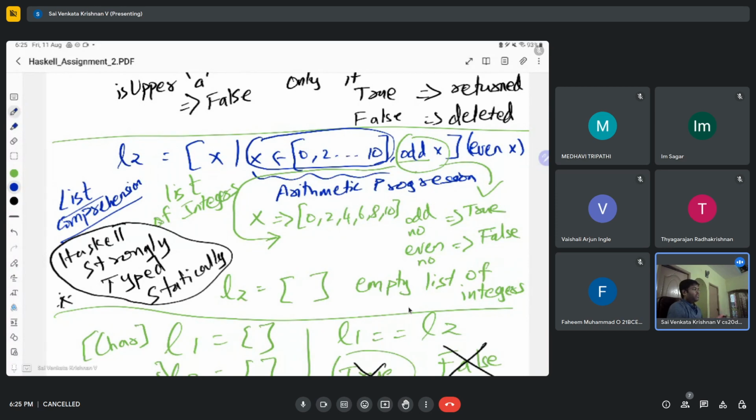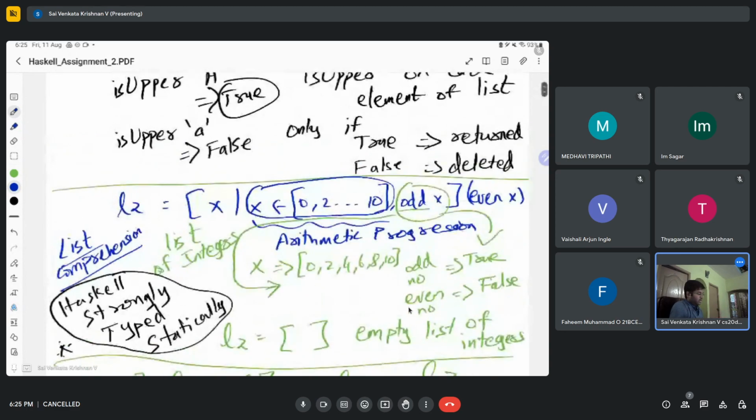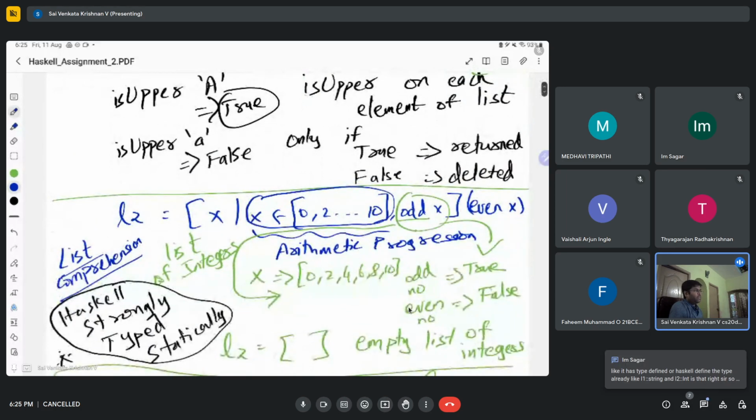So this is the way we should think, and even though both are empty lists, we should associate the type along with the empty list in any operation we do. And why this is important is because in a later function call, when I pass L2 to some function where it is expecting a list of characters, it will fail in that scenario if I allow it over here. Or if I pass L1 to a function where it's expecting a list of integers, it will fail there.